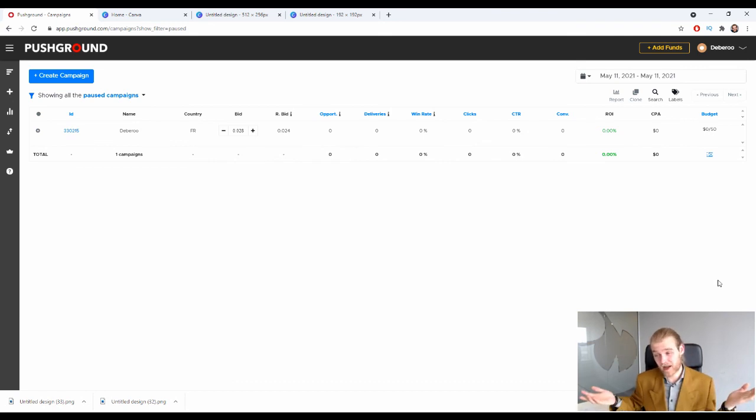But that also might mean that their traffic quality is just too good, so that the majority of the traffic has so high quality that it's in those to test niche. All right. However, I do like the fact that they split that up, and perhaps that's going to be different for every geo, most likely. All right. So that is going to be it for the PushGround ads review.